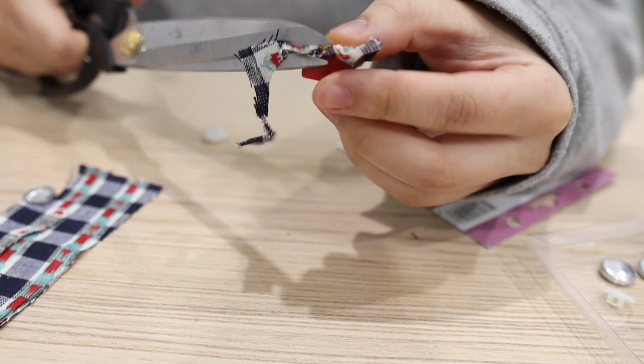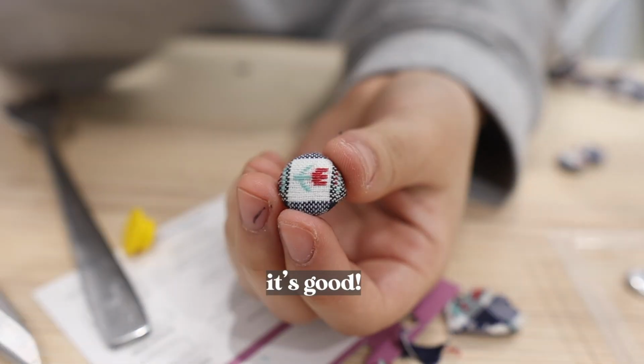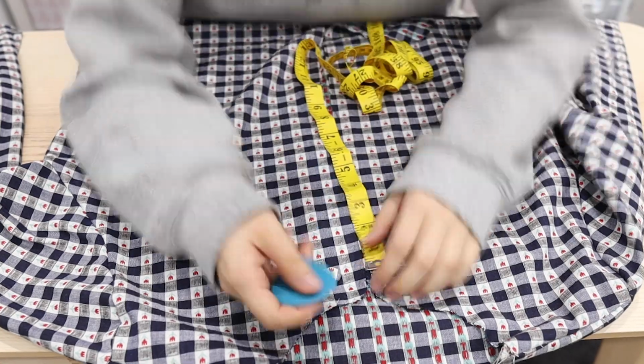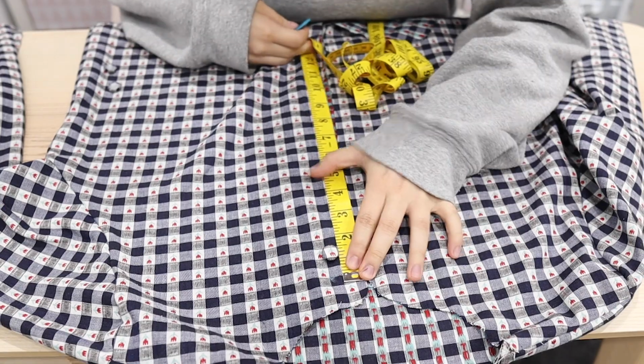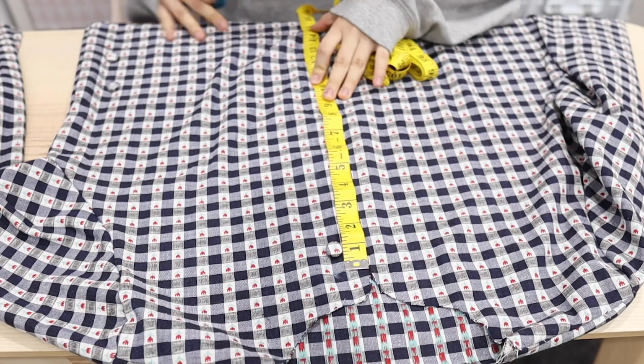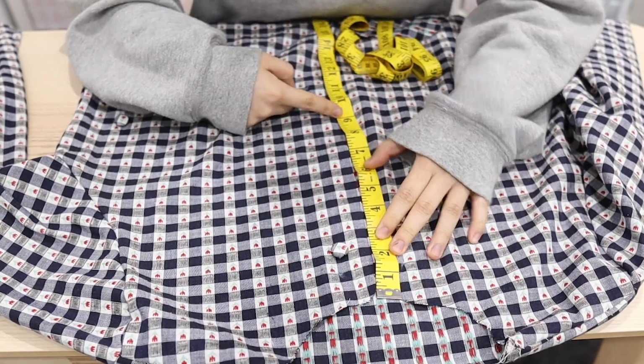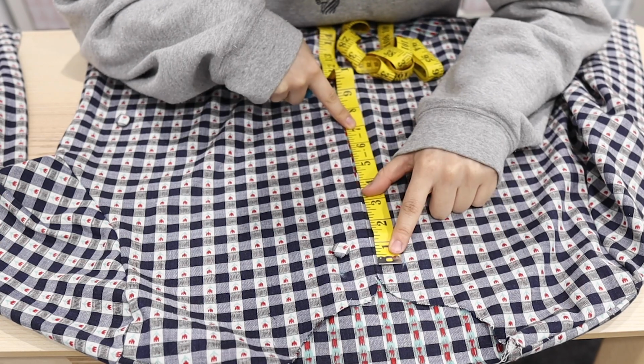Now I wanted to make fabric covered buttons for the gingham side, so I tried out this button making kit from Birch. Then just mark where you want your buttons to go. I did this before I basted my fabrics together, but it really doesn't matter. It's just one of the final steps anyway. My first button was 1 inch from the top, then each button was 5 inches apart.